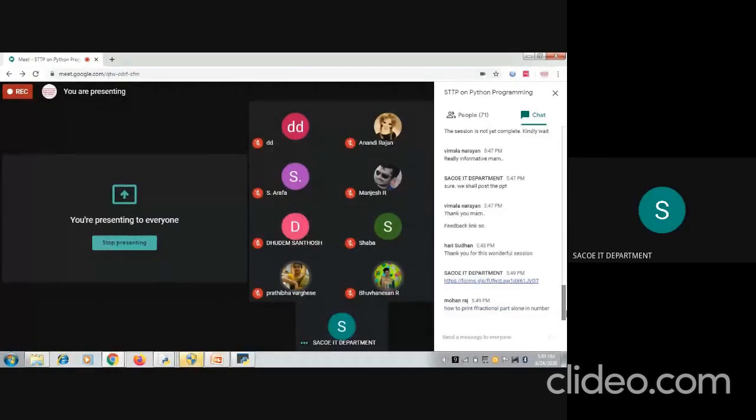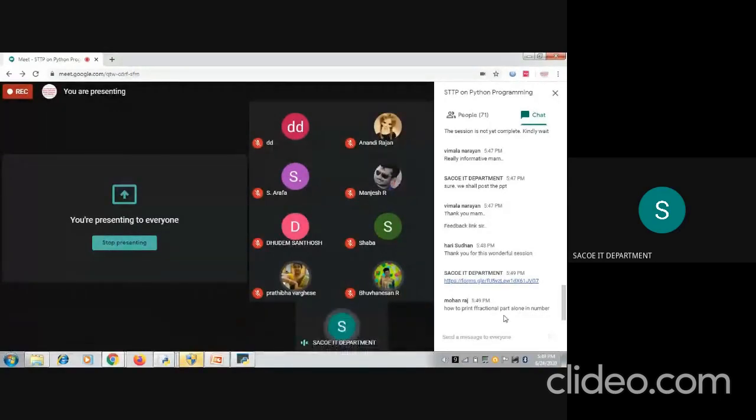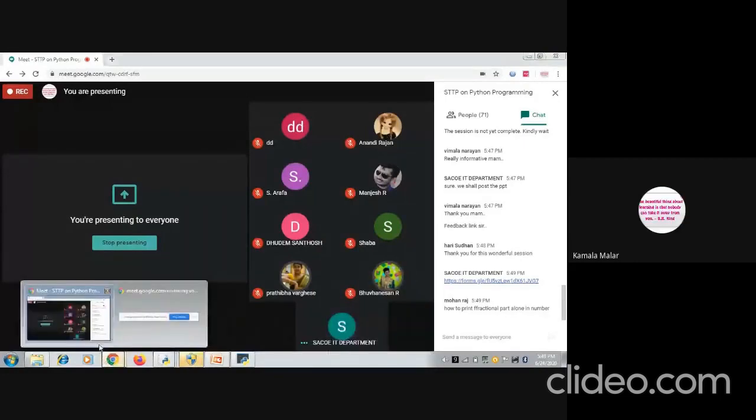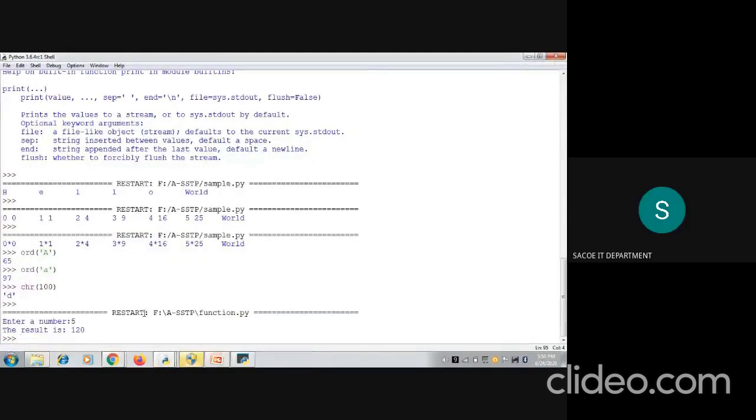How to print the fractional part alone in numbers? Fractional part of what? Something like 52.36, meaning the 0.36, that particular part. Are they asking regarding the floor division operator? Yes, ma'am. We have 2 different types of operators: one is slash and another is double slash.